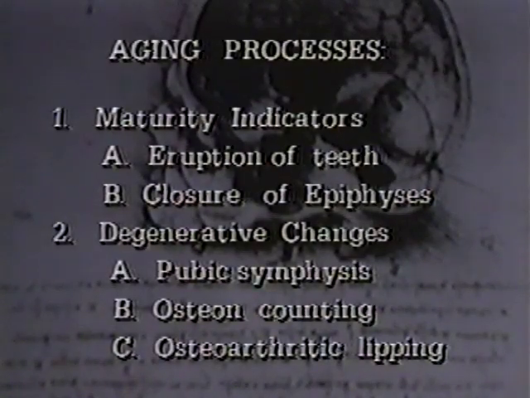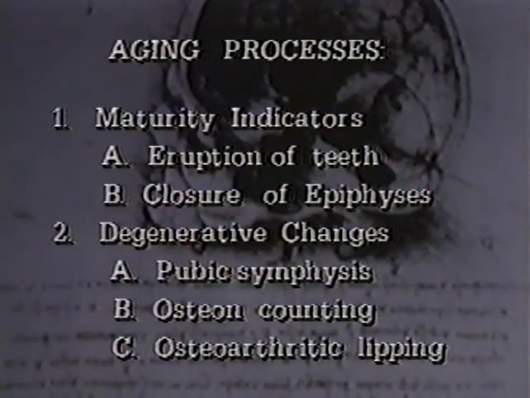Well, with that, we'll put these down and see if we can't now summarize just a little bit. We'll summarize the aging processes that we've talked about. When you're trying to determine the age of a skeleton that comes in, what you're looking for are either the maturity indicators, the eruption of the teeth, the closure of the epiphyses. If it is an adult and all the epiphyses are closed, with the last epiphysis to unite being the sternal limb of the clavicle, at roughly about age 25, you need to then begin to look at degenerative changes.